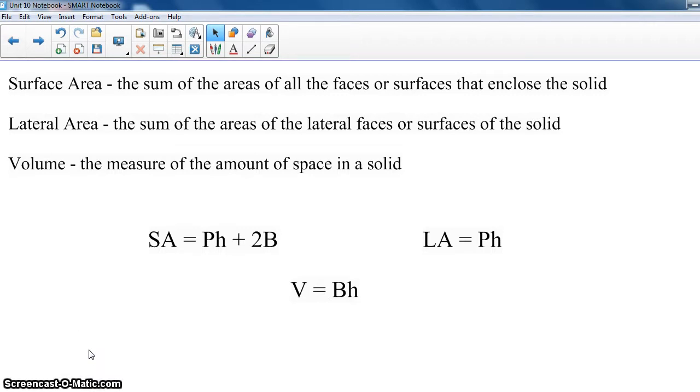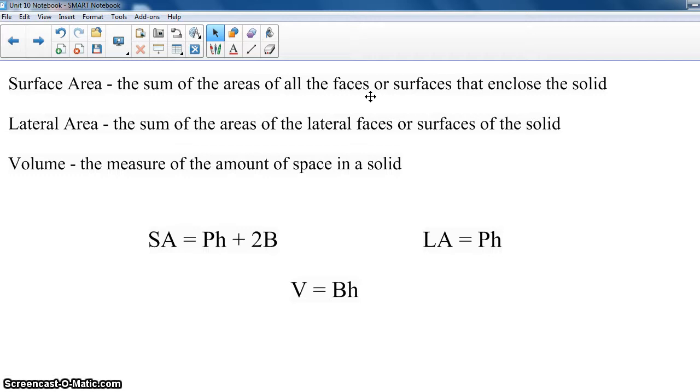Those allow us to find our total surface area. And that surface area is the sum of all the areas of all the faces, or surfaces. Now, we talked a little bit in class about what makes up a face and whether or not cylinders or cones have faces. I did some research, and what I found is it basically depends on the definition that you want to use. So to keep it simple, we're going to allow a circle to be a face. That way a cylinder does have two faces. That way it allows us to use the same terminology in everything that we do.